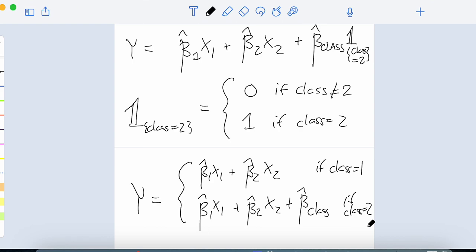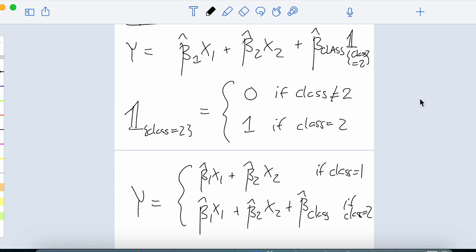And the great thing is, at the level of doing the regression, we're just adding a variable. We created a new variable trying to estimate which class you're in. We just throw that variable into the mix, and everything will work the way we think. And if you expand it out, it's doing exactly what we want. We have class 1 and class 2 sharing the same beta hat 1 and the same beta hat 2, and there's just one thing that's added on for class 2.